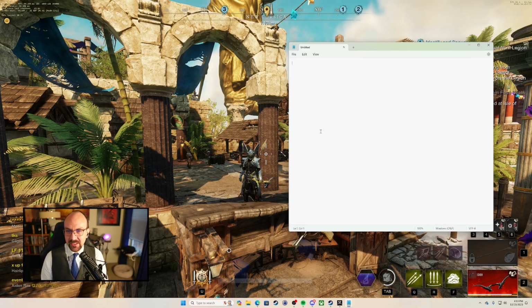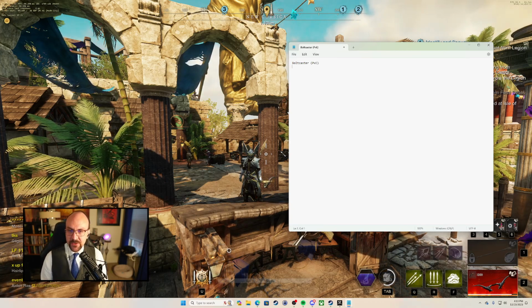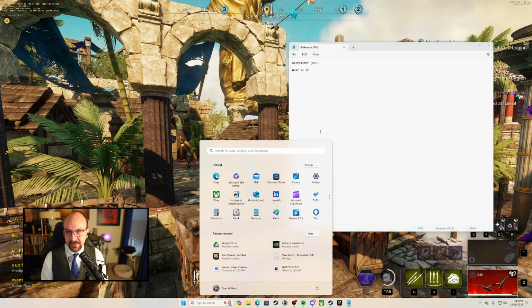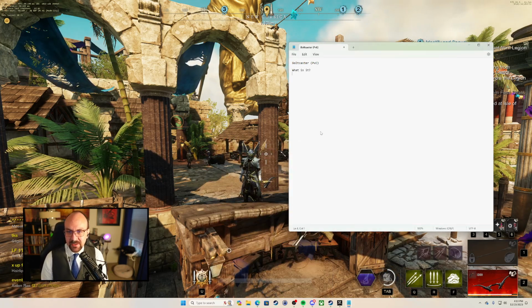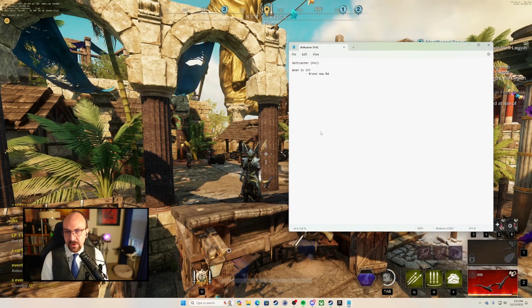Specifically, we'll be discussing the brand new bow artifact, the Boltcaster, from a PvE perspective, although I will be mentioning PvP at certain points during this guide. Real quickly, what is it? What is the Boltcaster? It is the brand new bow artifact added in New World Season 4.